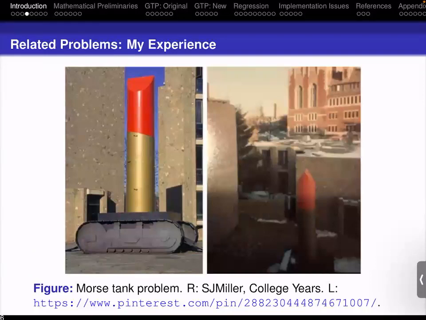And just a little bit of my experience, my residential college had some incredibly interesting modern art, including a giant lipstick on a tank, which I looked at for several years. And so I have had lots of experience counting tanks. It's actually very easy in this picture. How many? One, yeah.